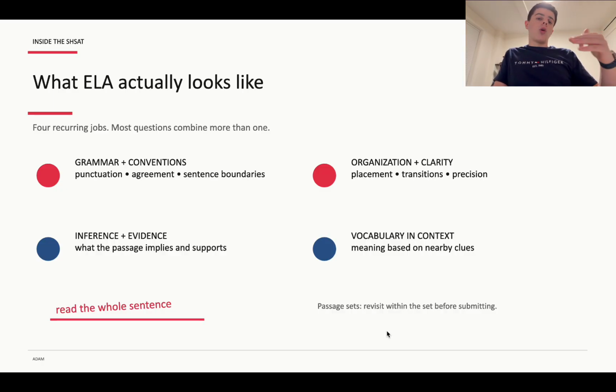Or within passages, right? So you could have a passage and one question asks you about the tone, and then another question asks you about the grammar, and then another question asks you to infer something, and then another question asks you about a vocabulary word, right? So it's going to be kind of mixed. And then there could be individual questions where they're testing different skills to kind of try and throw you off.